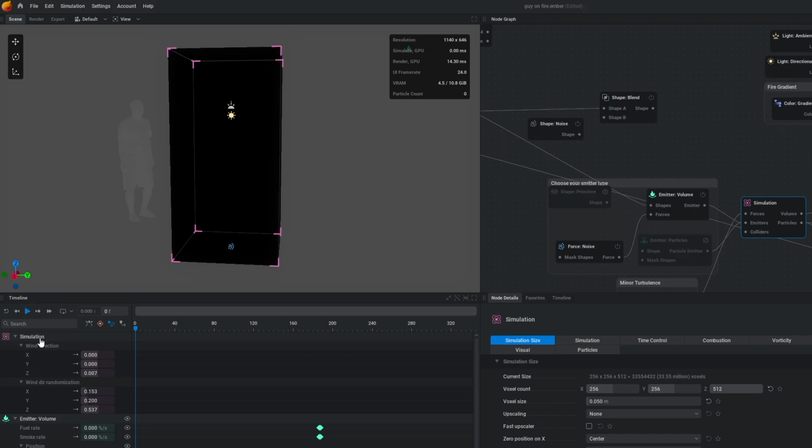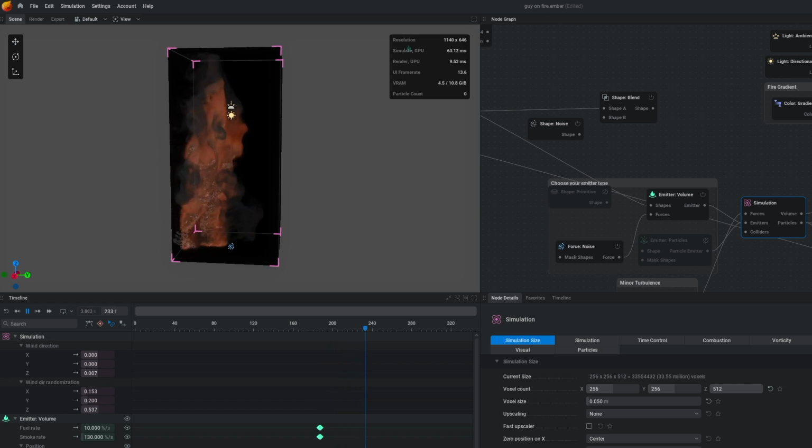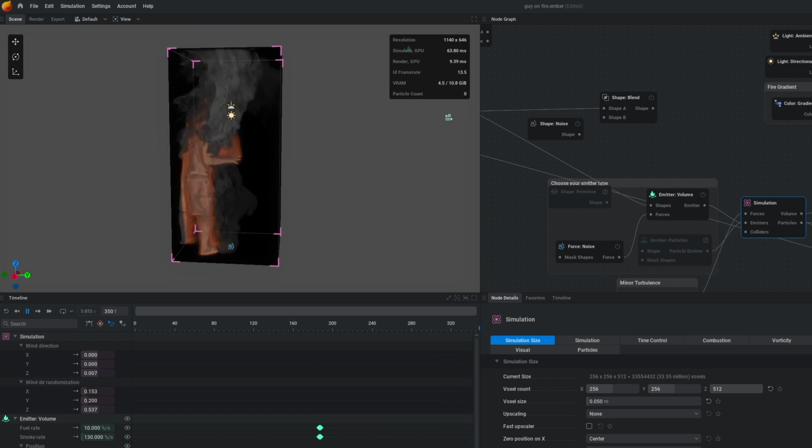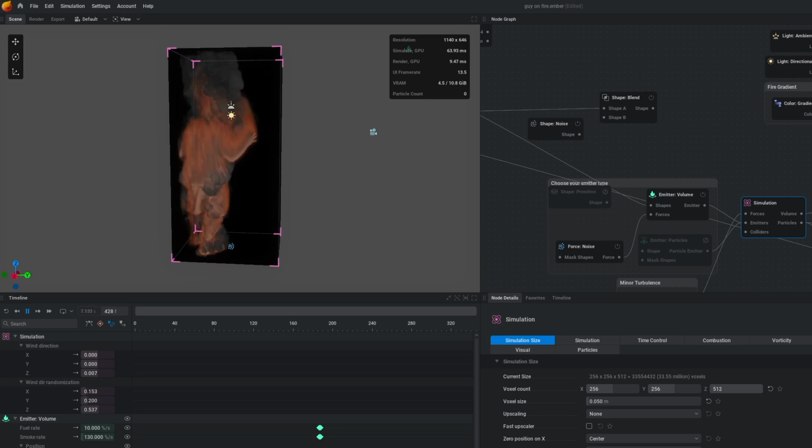We also made a test to bring one of the characters into Embergen to see if we could make it burn. And it works. You can see that there's some flicker on the character. That's because Embergen doesn't support alembics that are changing geometry at every frame, which is the case for videogrammetry. But it still works, so when the character gets into the box, he will catch on fire, and even if there are some flickers from time to time, it won't affect the simulation. And the guy burning is actually me.